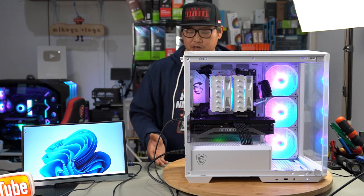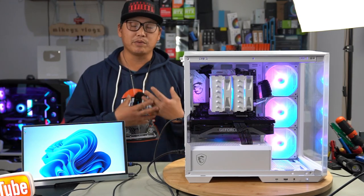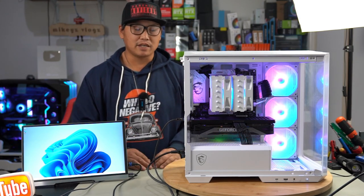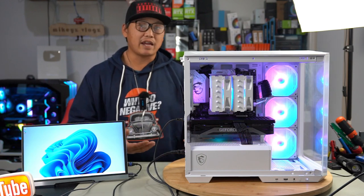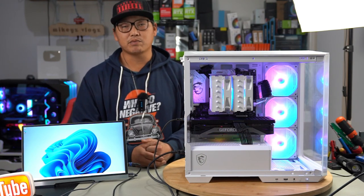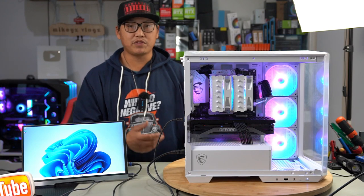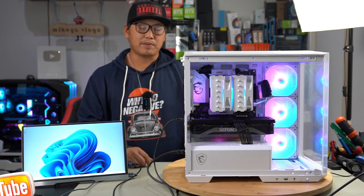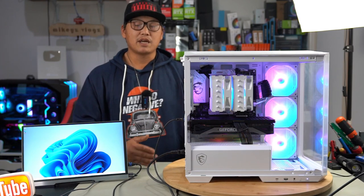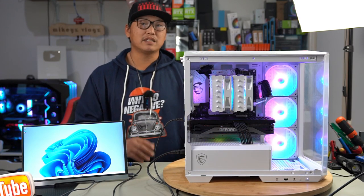The one thing we want to focus on also is how much FPS we get. I'm assuming we're going to get over 100 FPS easily because we are running the newer AMD CPU, even though it's only a 7500F, and we are pairing it with a decent GPU as well. The RTX 3070 is pretty much on par with the 4060. Although the 4060 has a very small memory interface, it makes up for it in clock speed, but the RTX 3070 has 256-bit, 8GB VRAM is probably where it is lacking, but it still does very well.